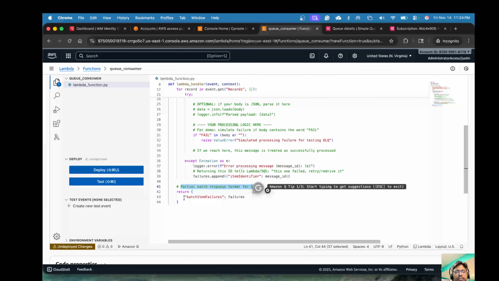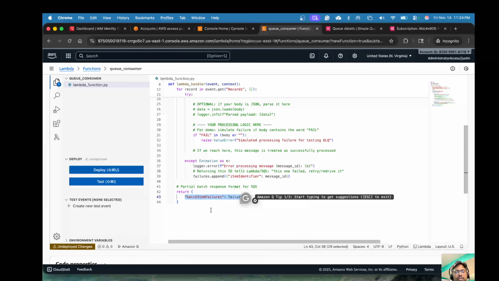So anything that has failed will be returned to the queue as a response of this Lambda processing. Given this response of failures, the queue is not going to delete those messages. The messages that are successful in this particular processing will be removed from the queue.